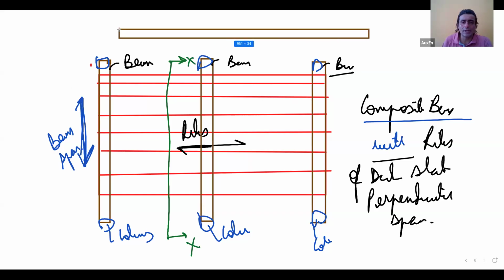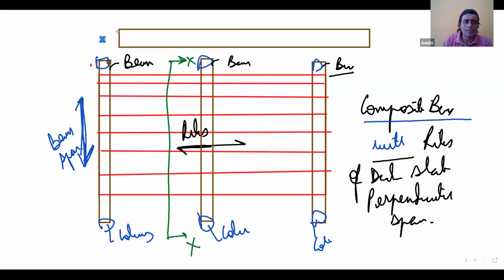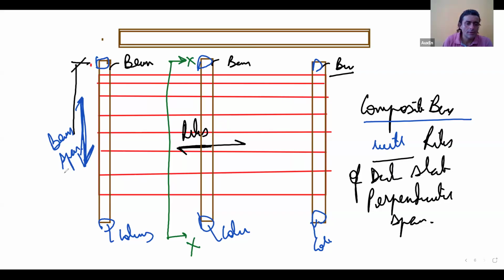Let's say this was an I section that we were using. So this is the I section geometry that I am drawing. If this span of the beam was 10 meters or whatever, 8 meters, then this length of the beam is 8 meters. Are you with me? And how would the deck slab look? So the deck slab would look on top of this like this. Okay, clear?